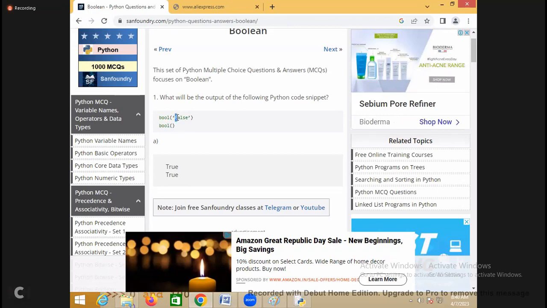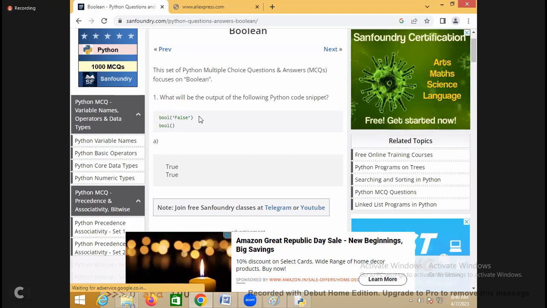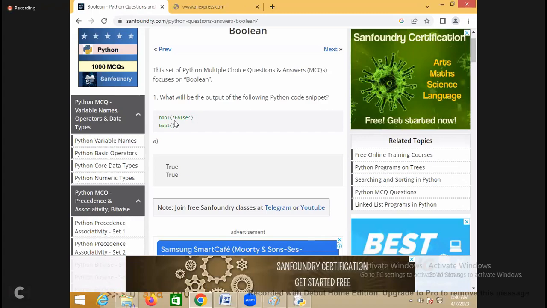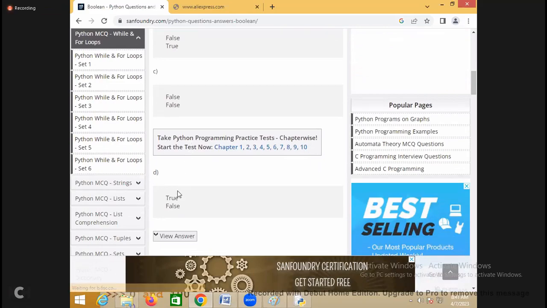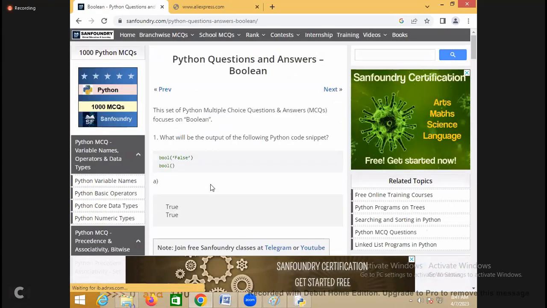It will take the ASCII value of F. So the ASCII value of F is, A, B, C, D, E, F, 70. Is 70 true or false? True. So Boolean of "False" will return true, because this is represented as a string. So what is the first one here? True.